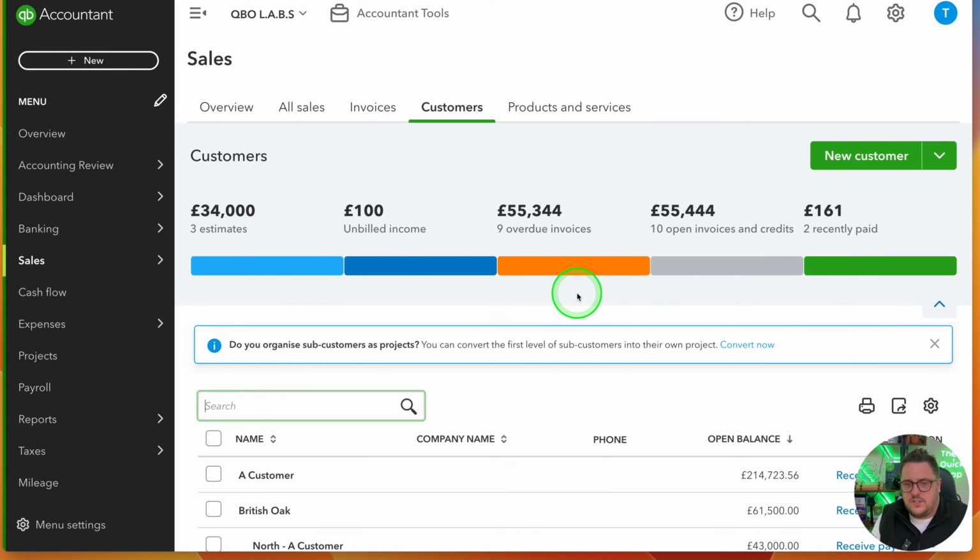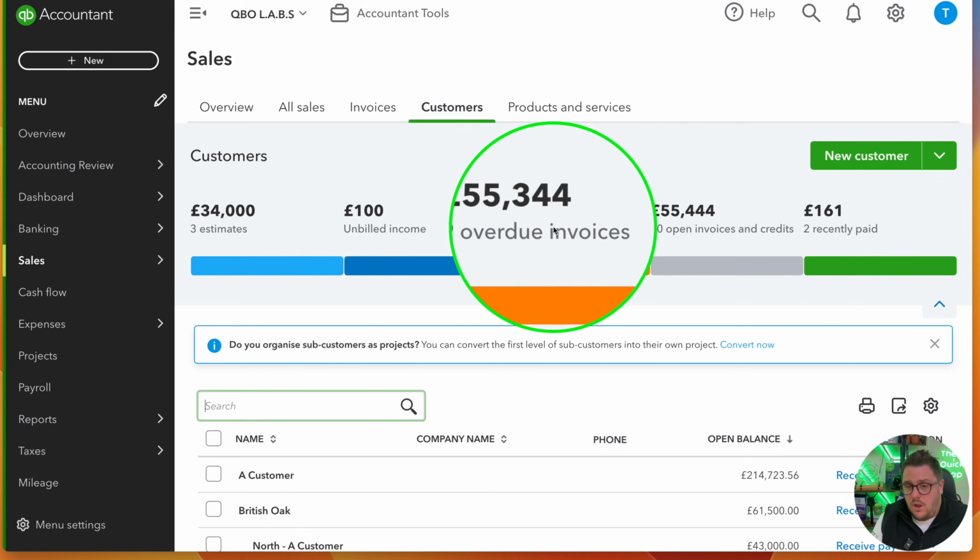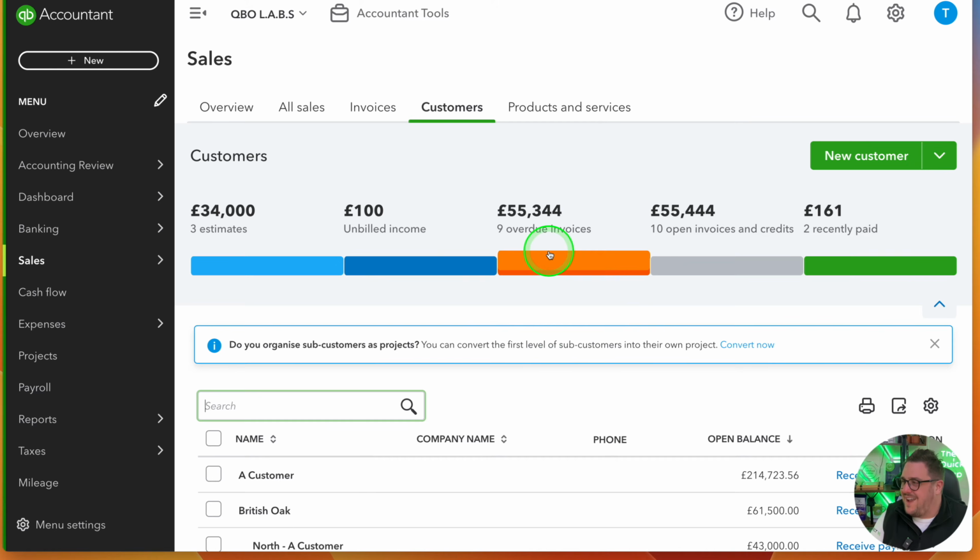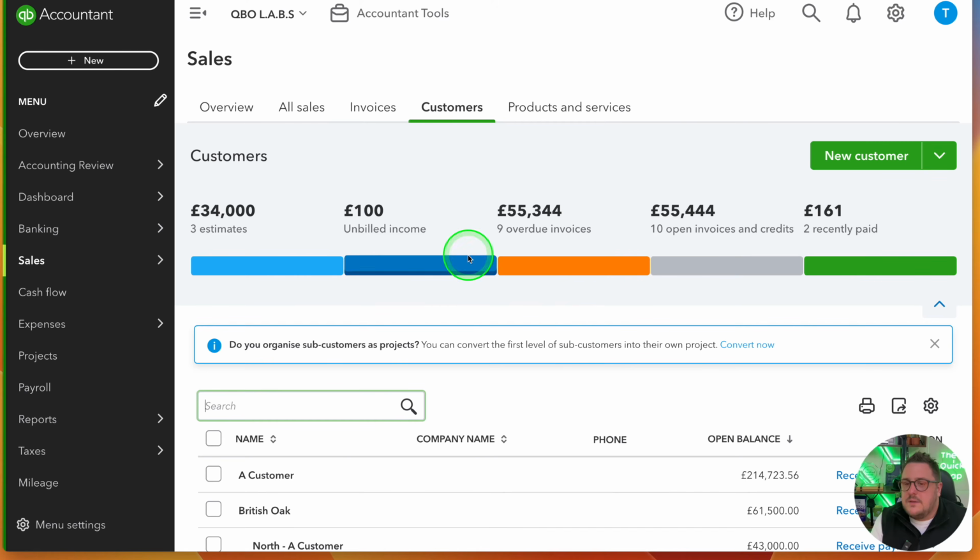Head over to your customers area, have a look at your overdue invoices. Are these correct? Is there anything in there that you know shouldn't be overdue at this point? Now, you're looking at today's date at this point, and that's the easiest way to reconcile this area. In theory, and if I was doing this 100%, I'd be looking at the period end date of my VAT return to figure out exactly what I need to look at. But in this case, I would do it at bare minimum, making sure that today's date's correct.